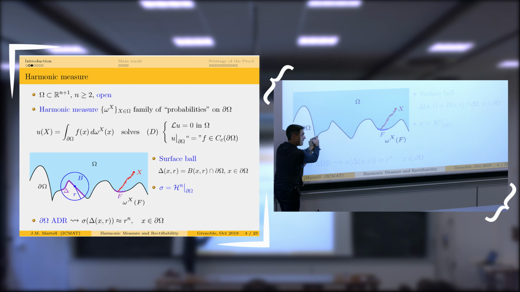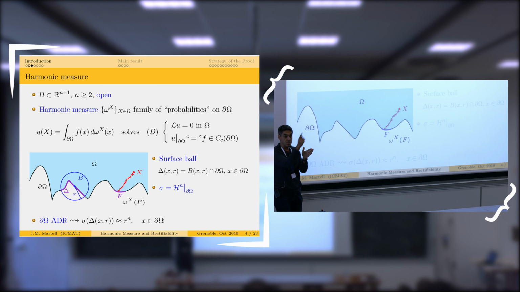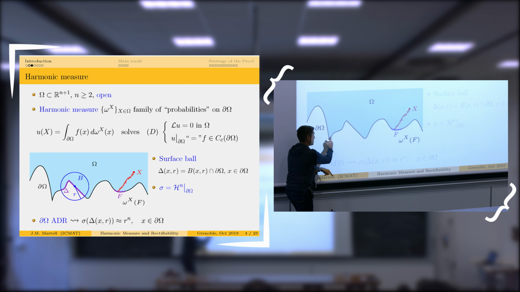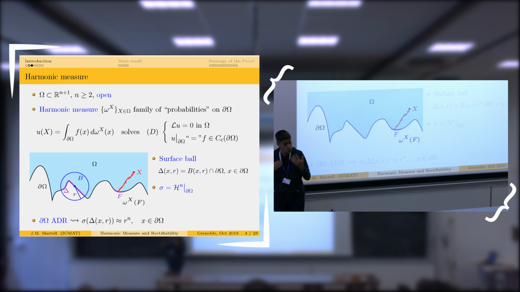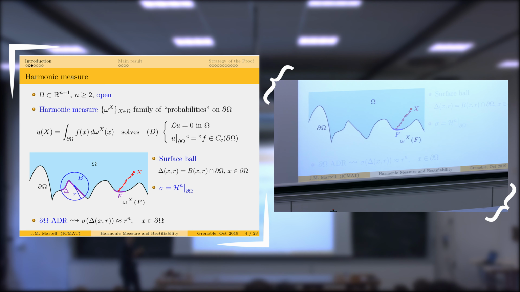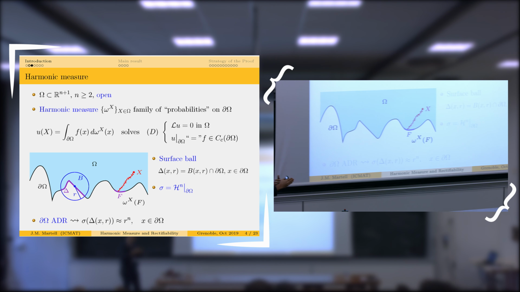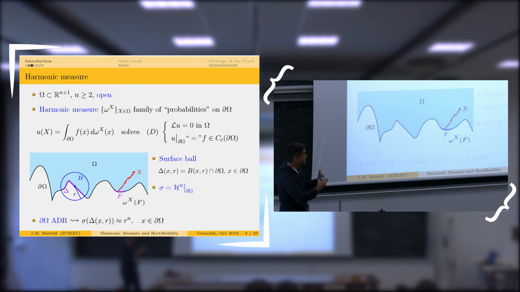Because very likely, because this is kind of narrow, when you start having this Brownian path, they're going to get stuck in here. Okay, so this is the intuition. The intuition is that good properties for harmonic measures can only occur if your domain has nice properties, and this is actually what we are going to see. So this is in a sense some way to connect the geometry of the domain, also the regularity of the boundary, as we'll see in a moment, with a PDE property, which is this harmonic measure.